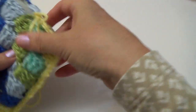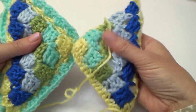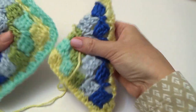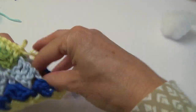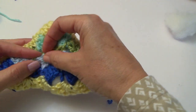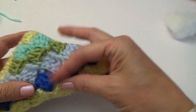Okay. So you just want to make sure that they're filled about the same amount of stuffing in each one. It seems like that's pretty good. This one probably has a little bit more. No, it does, actually. Let's see. Try to spread this one out a little bit. I don't want the stitching to be too far apart, because I don't want to see too much of the white, right?